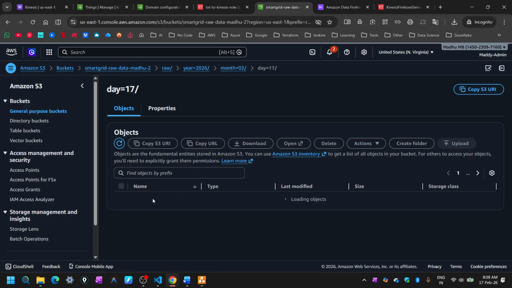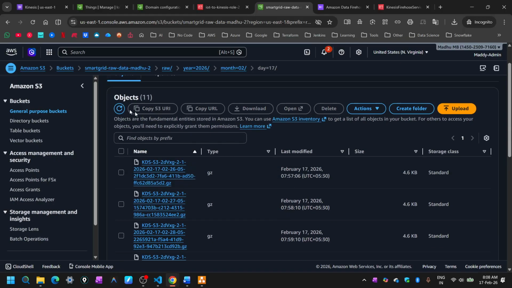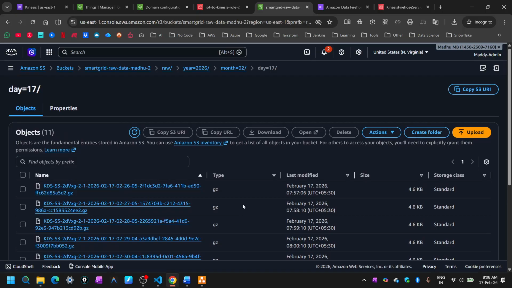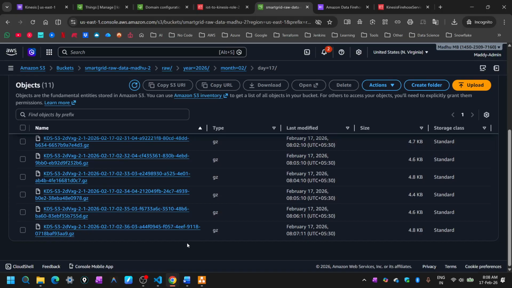Let's see whether the actual data is in this or not. See, if you observe this, every minute we are getting the data from the Firehose. Every 5 seconds, our sensor is sending the data, and we are storing it in the Kinesis data stream. From the Kinesis data streams, we consolidated everything, every detail, and we are telling the Firehose to store the data every minute. See, these are all the actual data.